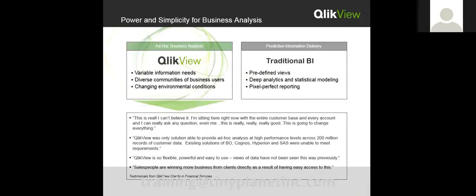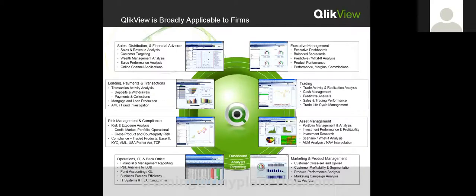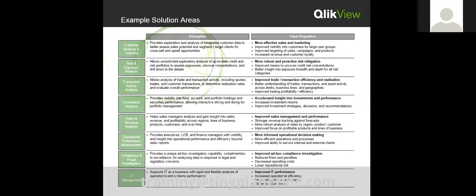I have already spoken about traditional BI and QlikView. We have various modules which can be implemented in QlikView, like asset management, marketing, operations, sales, and executive management, and there are companies actually using such models in QlikView. For example, customer analysis and sales revenue help the sales manager analyze data to gain insight. What is my sales for this month? What is my target? Such things can be analyzed.